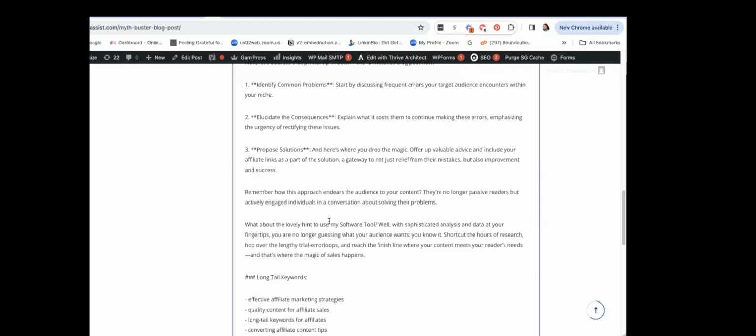Try to avoid giving them multiple things to do, like multiple calls to action. This one is a double, but it's still the same thing: get the software, use this flow. It's the same exact road we're leading them down, not saying you can either get the software, or watch these videos, or do this, or do that. You definitely want to avoid that in your posts. And you'll see with SEO Assist, we always hone in on one call to action.